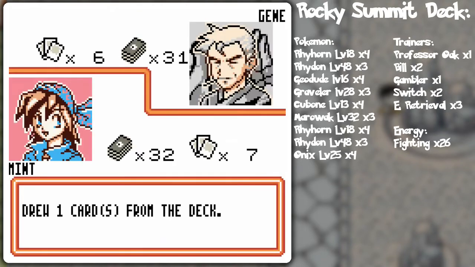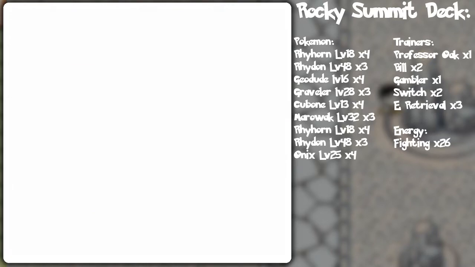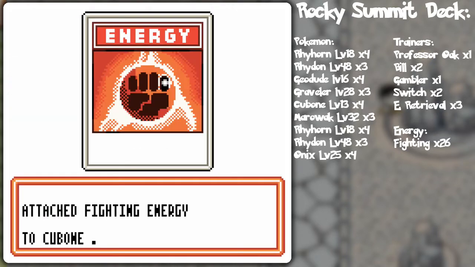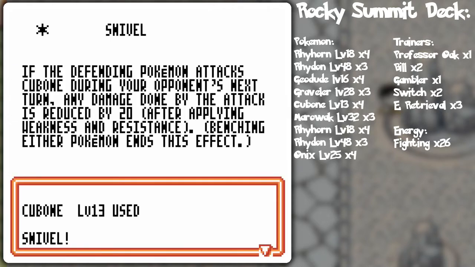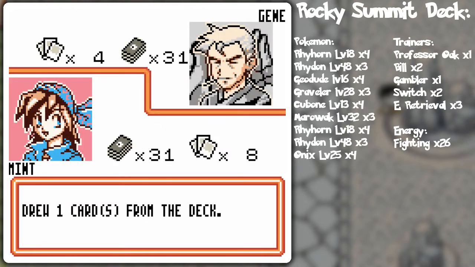Oh, putting out Cubone, really? I was sure he was gonna do the Ram and make me swap into something. Unless he's scared of my Charmeleon. That could very well be possible, but he got two energy cards with that retrieval. And Snivel's gonna. That's gonna be a problem. Well, just a little bit.